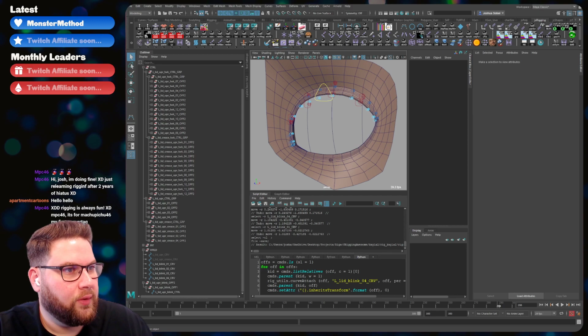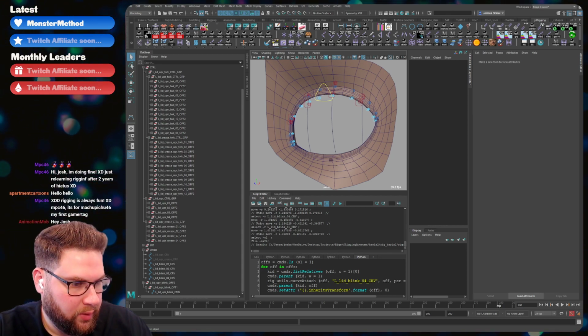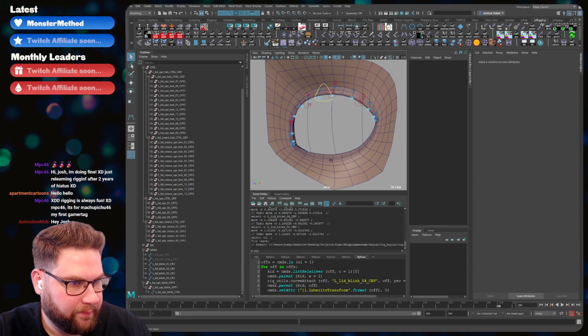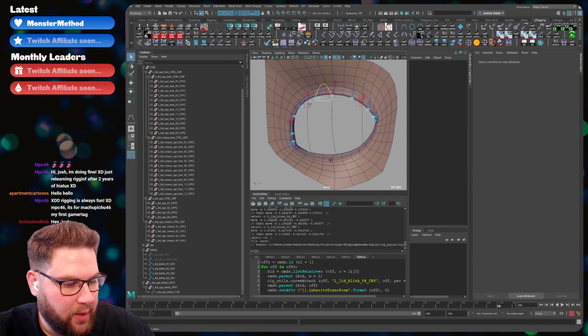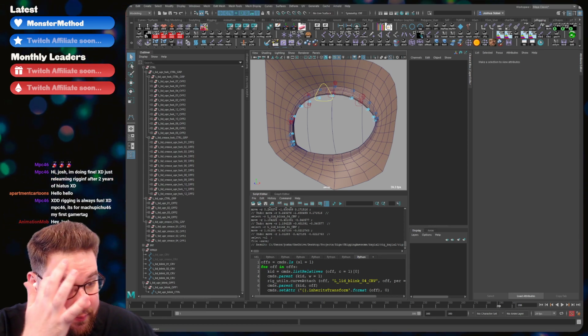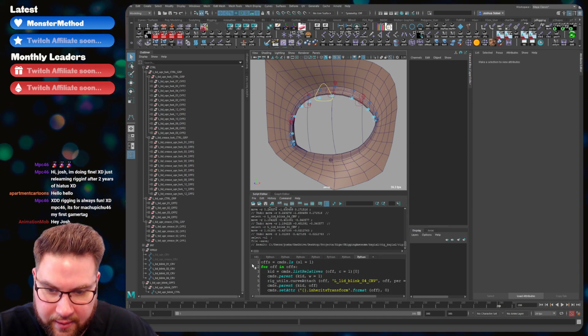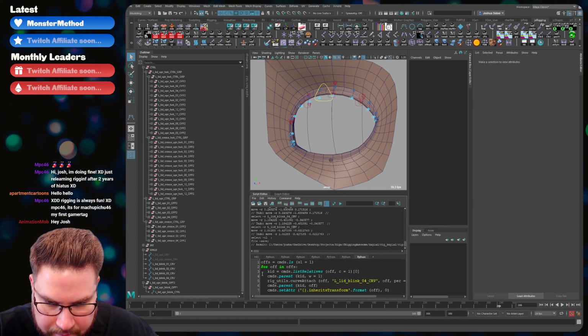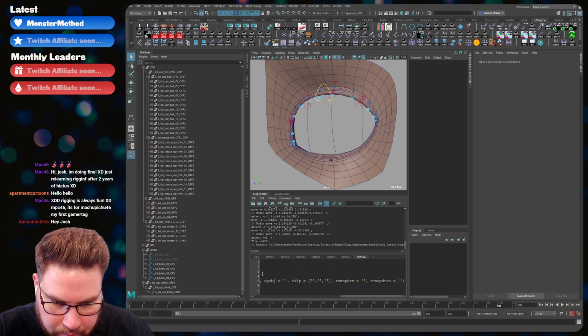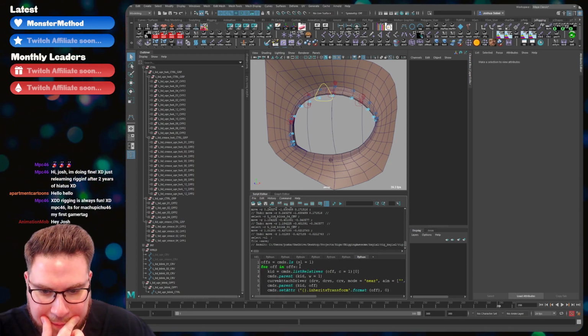I'm just looking to find my attach to curve scripts. All right, I have one called curve attach driver. I'm assuming that's what we want. Whoa, it's a long command. All right, pasting it over here. All right, let's see what we gotta do here.